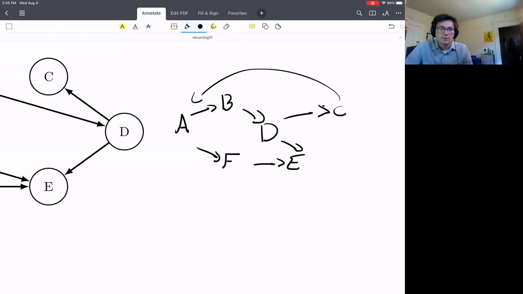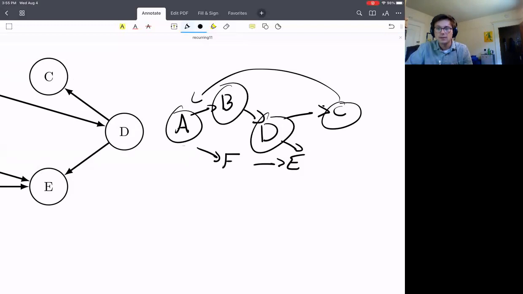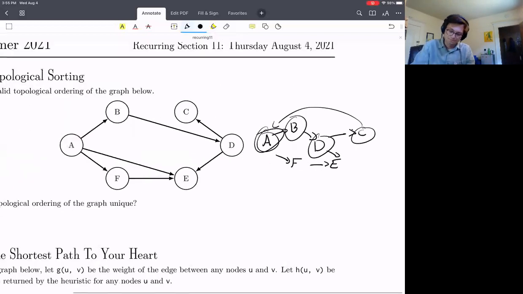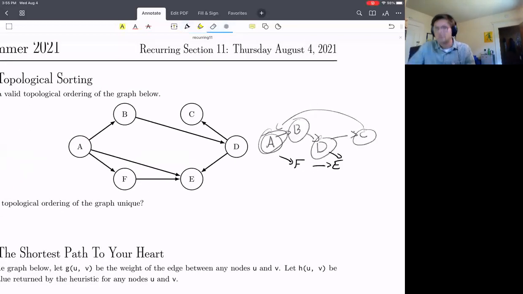But if we think of this in terms of the dependency tree, the reason that this graph now no longer has a topological sort is because there's no way we could ever take care of the dependencies of anything in this cycle, right? Let's say that we want to traverse A. Well, we can't traverse A till we've traversed C. We can't traverse C till we've traversed D. We can't traverse D till we've traversed A or B, and we can't traverse B until we've traversed A. So a cycle puts us, quite literally, in a loop because we can no longer traverse the dependencies. Okay, that's one way to do it.